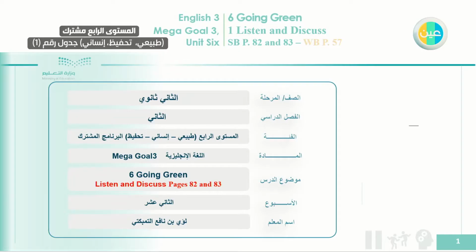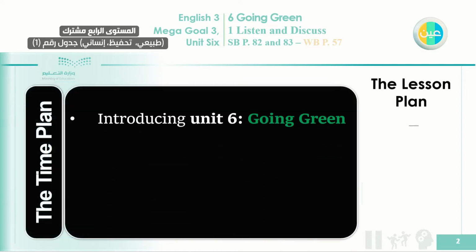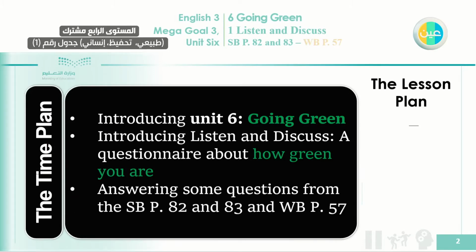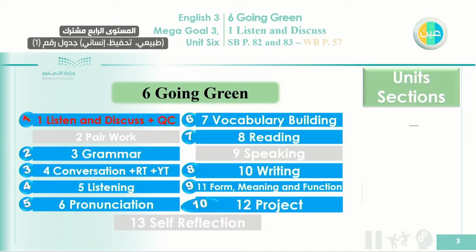Inshallah, today we are going to cover the following, which is listen and discuss, pages 82 and 83. It's actually the new unit, which is going green. Let's first go over the time plan, which is actually very important. At the beginning, we'll introduce Unit 6, which is going green. And of course, we'll introduce listen and discuss, a questionnaire about how green you are. And then, of course, we'll answer some questions from the student book on pages 82 and 83 and the workbook on page 57. As you see here, guys, this is our today's lesson, which is listen and discuss.